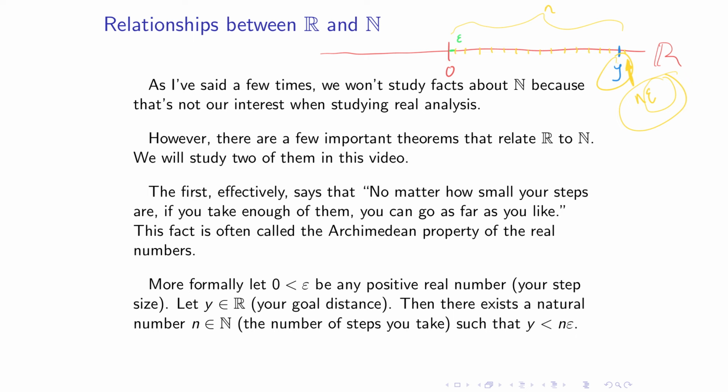And this is going to come up. Eventually we're going to start talking about sequences of real numbers, and sequences intrinsically have to do with the natural numbers. So there's a good reason why we're particularly interested in an idea like this, specifically having to do with the natural numbers. We really insist that the thing we get is a natural number, and we really need this result for later purposes.